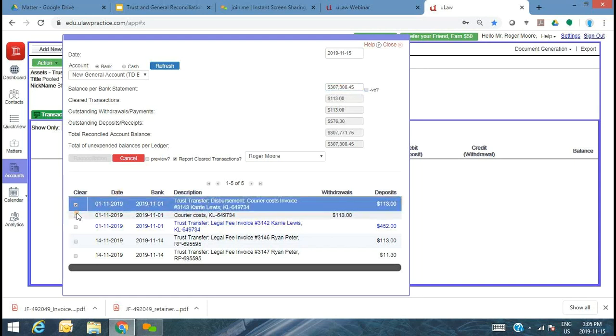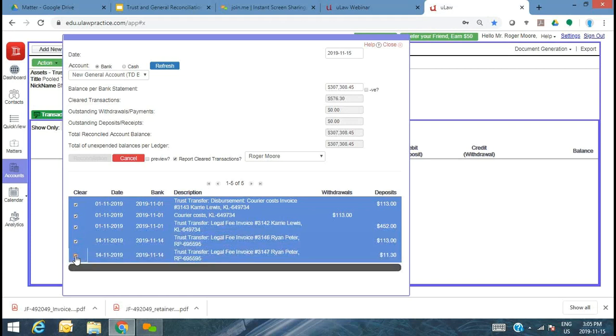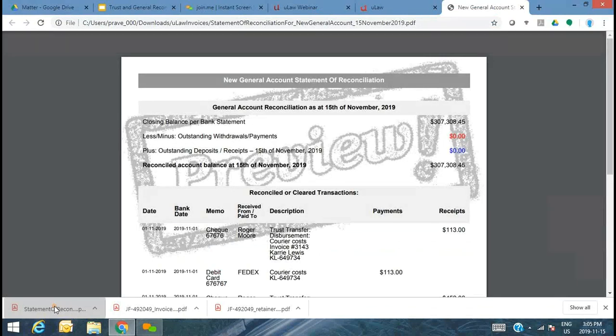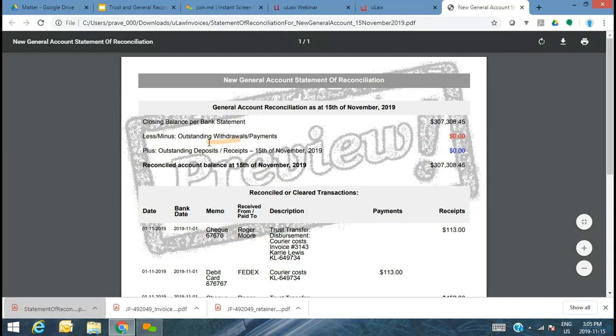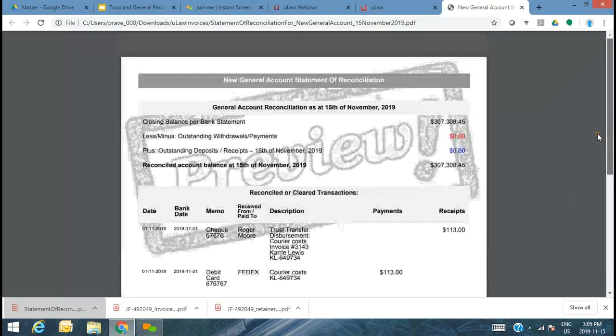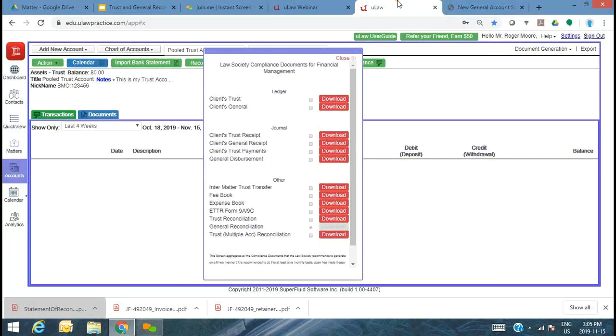Clear all these transactions. And again, I've already dealt with 2 of these 5 transactions, and that's why it's in blue. And if I can generate an actual reconciliation, I can do that, or I can just generate a preview, and you can add all the blue lines together for one final reconciliation at the end of the month. But if you look at the data sets, it's the three components. It is the closing balance per bank statement, any outstanding withdrawals or payments, what's the total balance in the ledgers, all the clear transactions. And you see there's no trust listing required in my general reconciliation.